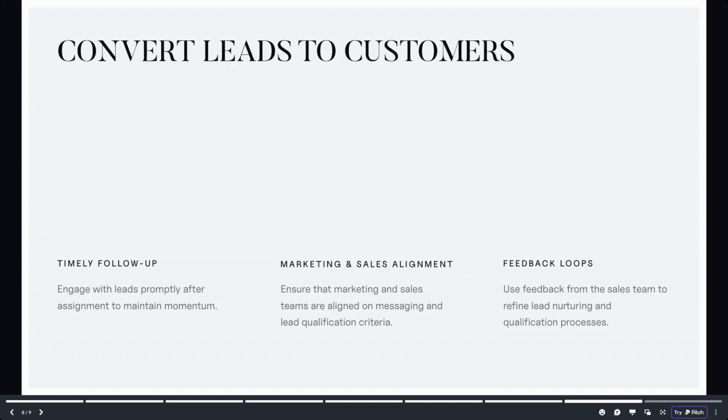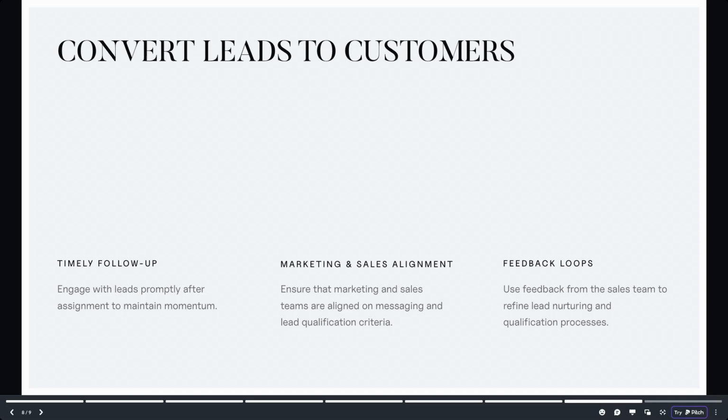Try to have timely follow-ups and ensure a monthly or bi-weekly sync with your sales team, so the entire department is aligned with the core objectives. You can also have a feedback loop from the sales team to refine the lead nurturing and qualification process. When you put all these things in place, you'll be able to convert leads, and the retention rate will also be very good. I have tried a lot of things which didn't work for me, and finally I found this lead management framework very effective, and definitely it will give you more qualified leads.